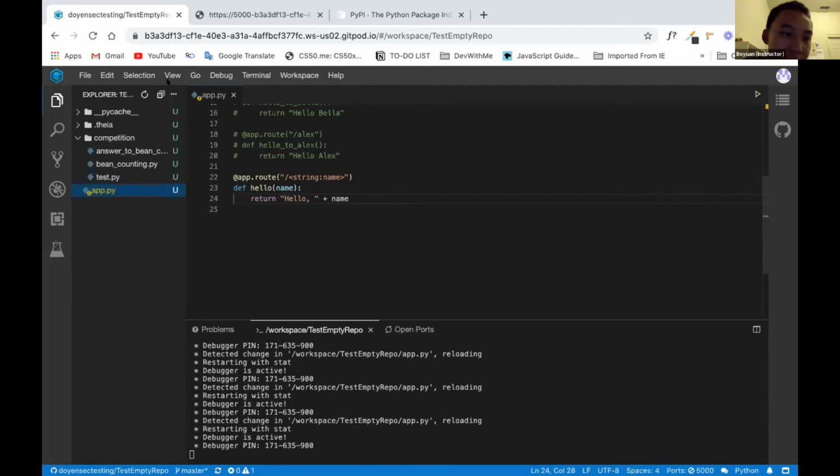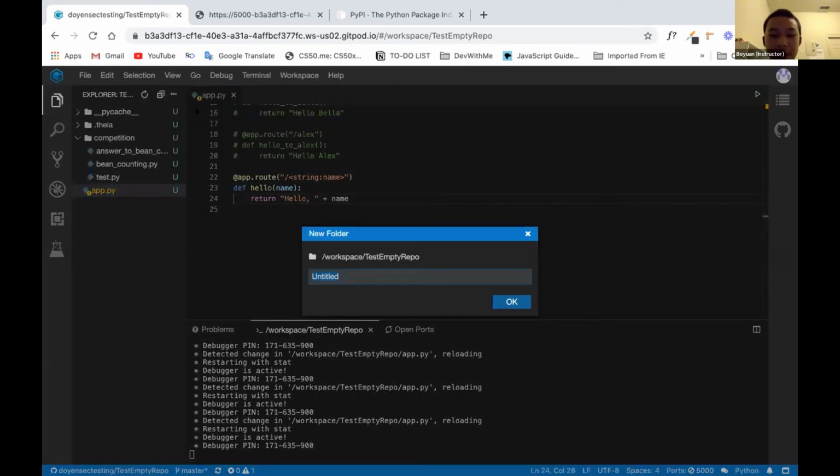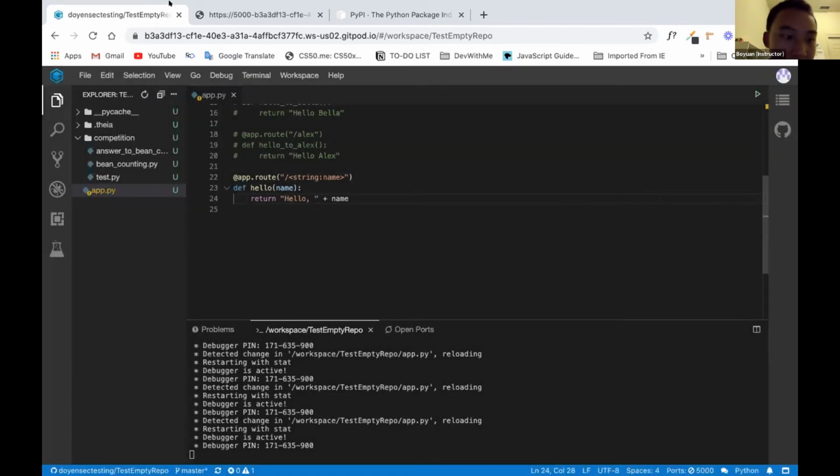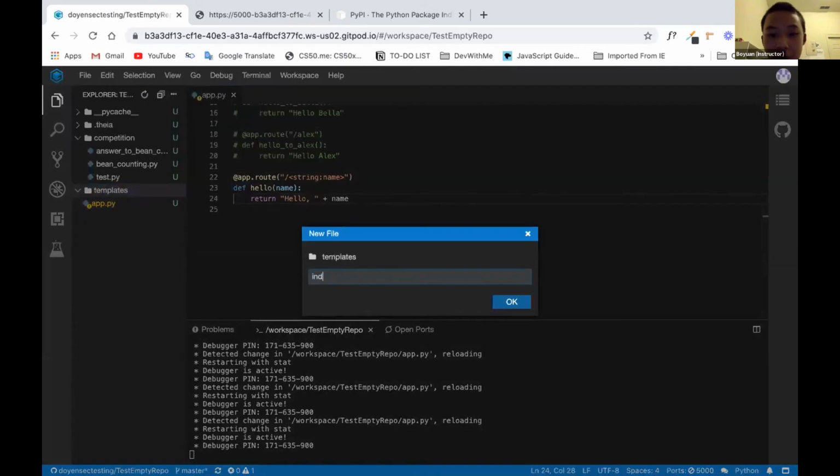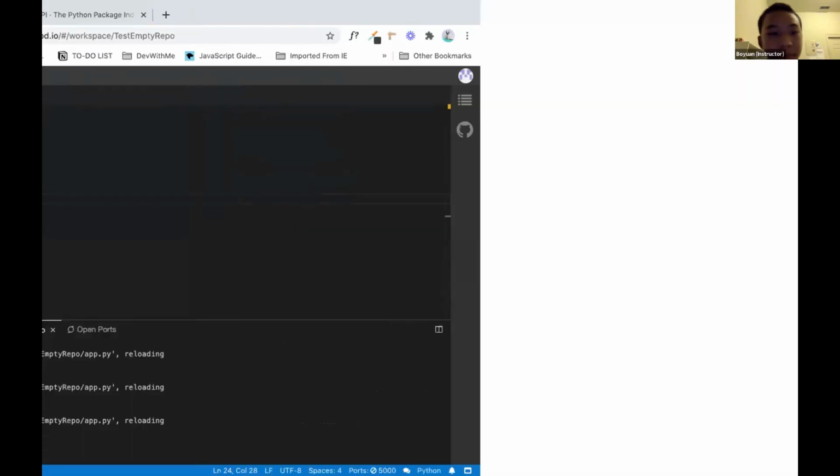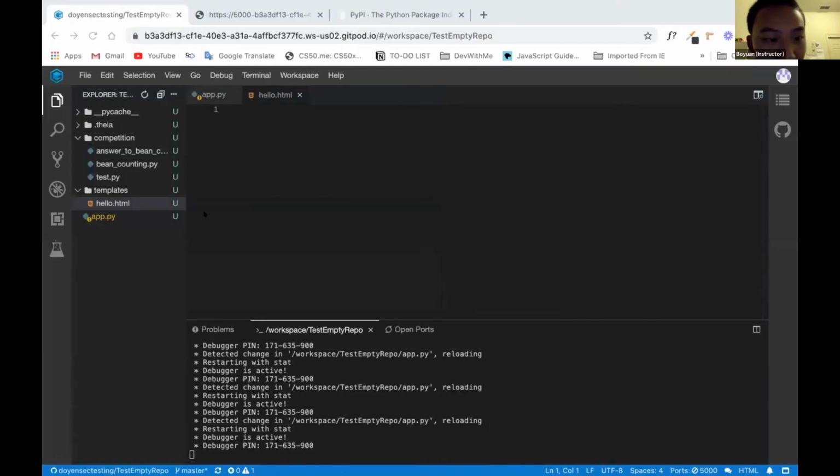And then to create an HTML file, we'll first create a new folder. This folder is going to be called the templates folder. In the templates folder, we're going to create a file called hello.html. All right.